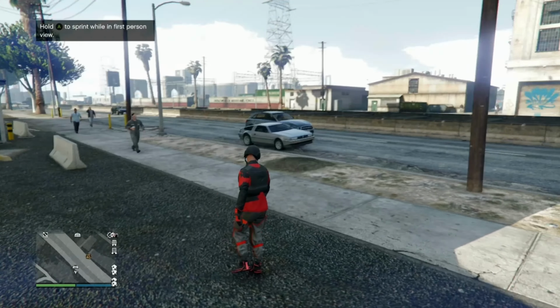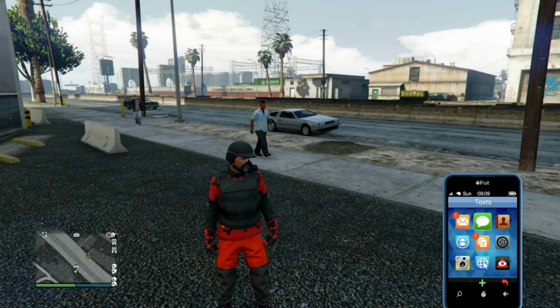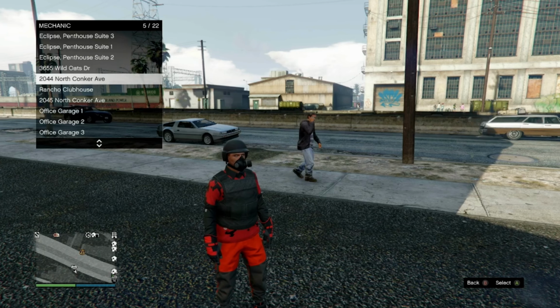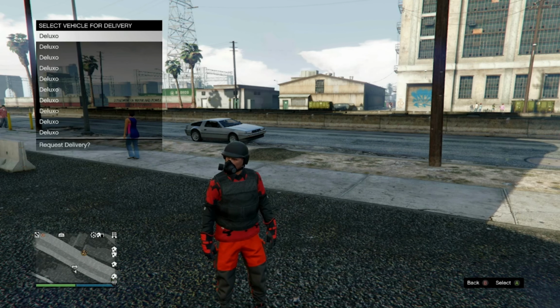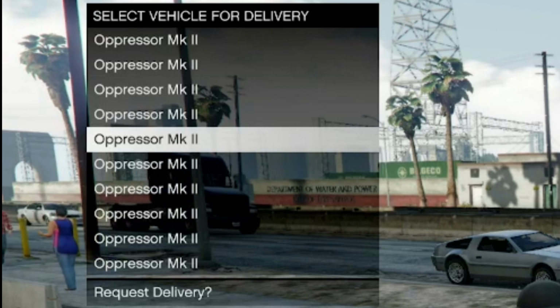Let's check out what I got. There's already a Deluxo that spawned right in front of me, but let's call the mechanic real quick. I haven't done that because they did say I unlocked every property, and look at this, it already looks like every property. Oh my god, 22. Look, it's literally filled with Deluxos in every single property. And this one is full of Oppressor Mark IIs.